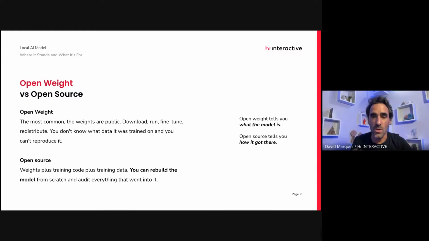You will see, I will share, it's common to have open weight and not open source. Typically, we see and read the term open source for local LLMs, but open source is difficult to have. Companies typically don't share the source of the LLM.